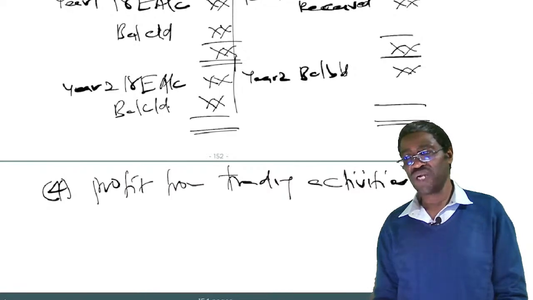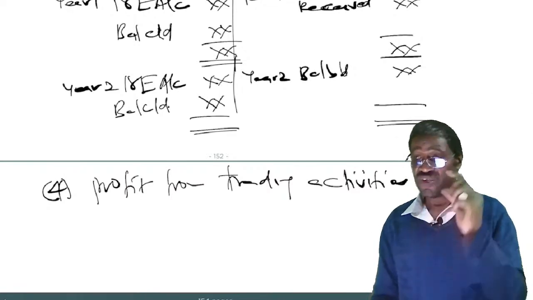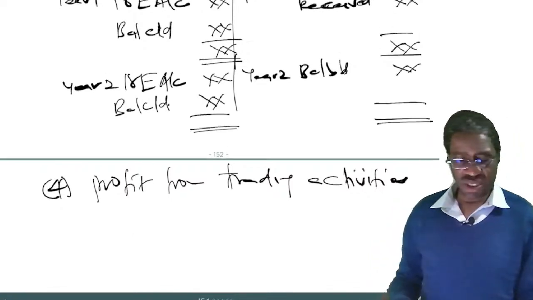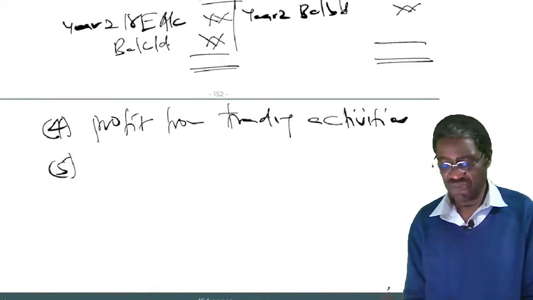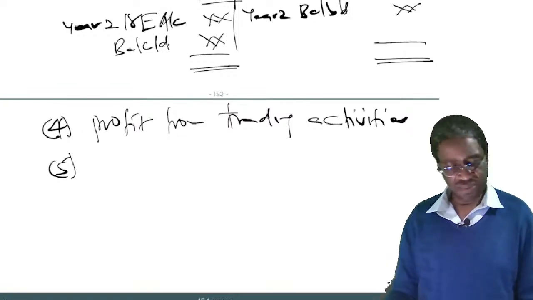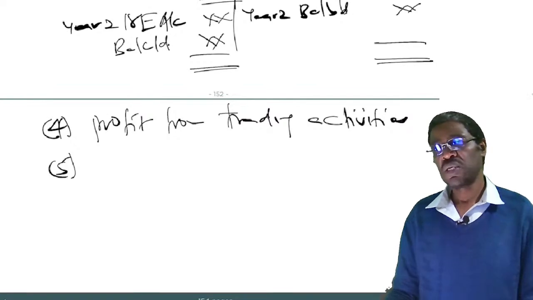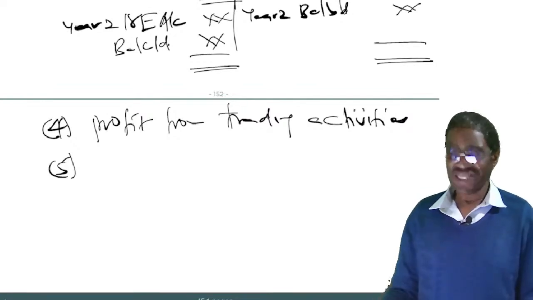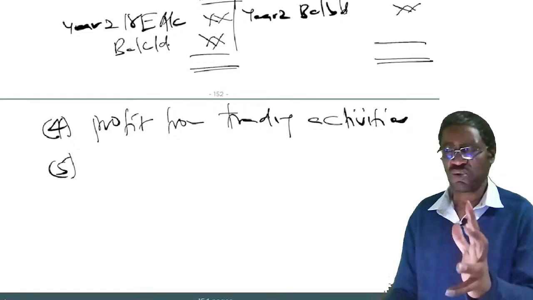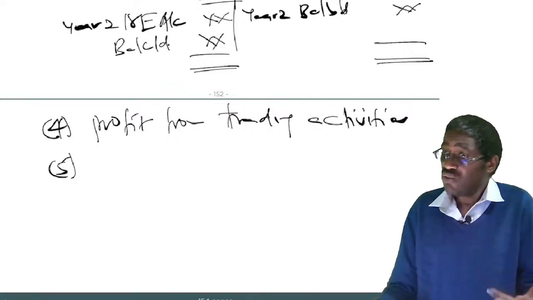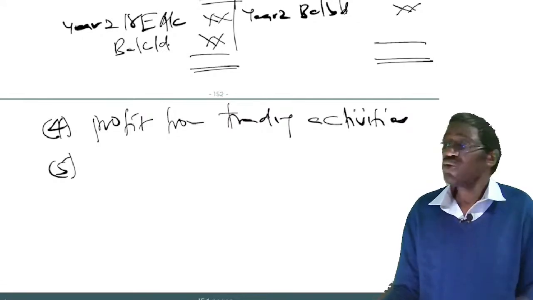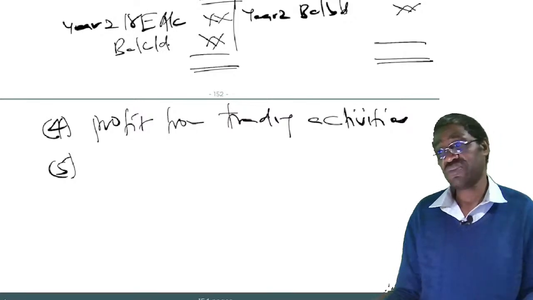Finish. We want to go to number 5, as another source of income for this non-profit making organization. Where do they get their money from? Number 5, let me explain. As an organization, you can still buy shares in a company somewhere. That does not stop you from investing. As a club, you may decide, let's invest some money in some shares somewhere, or we buy a building which will give us rental income.